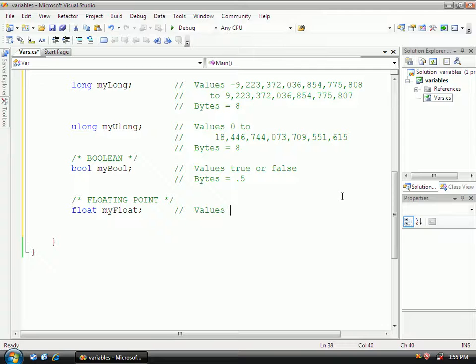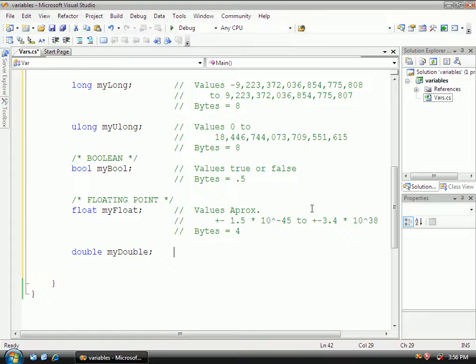The values of this is going to be approximately plus or minus 1.5 times 10 to the negative 45 all the way up to plus or minus 3.4 times 10 raised to the positive 38. Alright, that may seem confusing, but the important thing to note is that the float is going to occupy 4 bytes of memory.